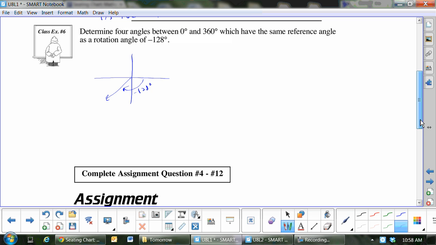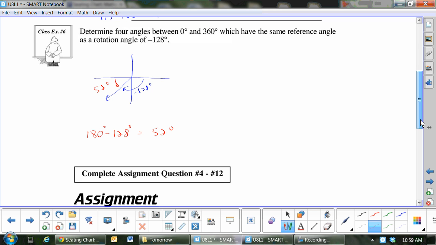Now, by using common sense, could you find that reference angle there? What would it be? How would you find this? Because that's what we first got to find. You'd go 180 minus 128. Now, there's no real formula. Doesn't that make sense? That's 180. That's 128. I should get that little chunk from there. So, again, that's where drawing the picture kind of comes in handy. What do we get? 52 degrees. This is my reference angle.